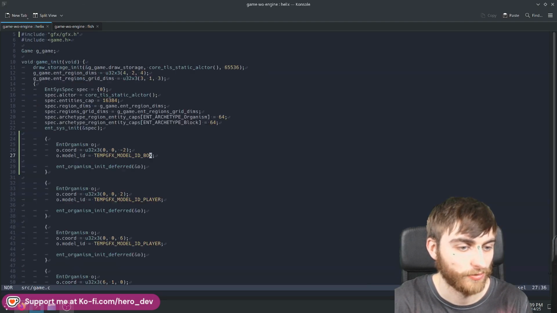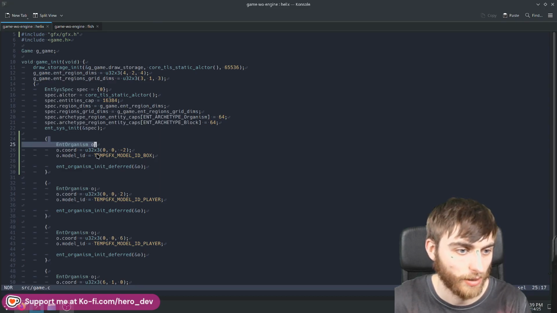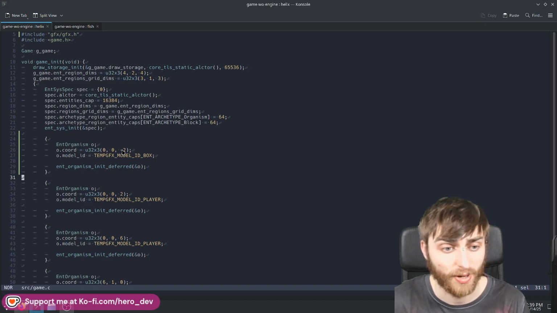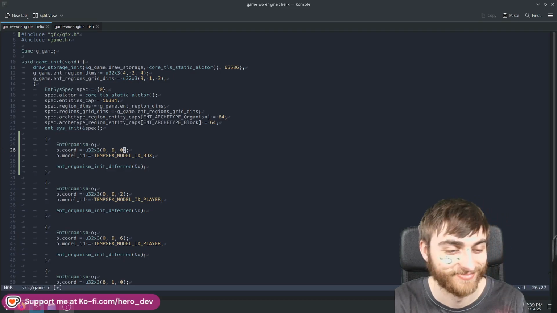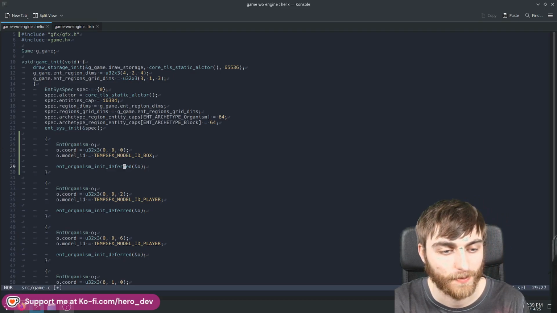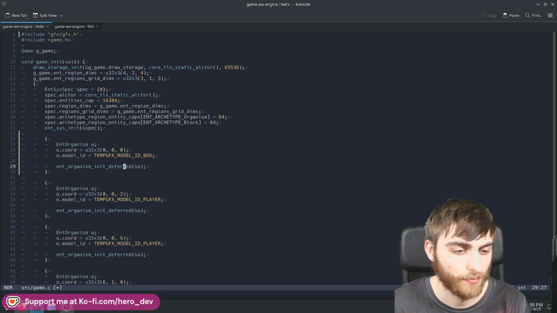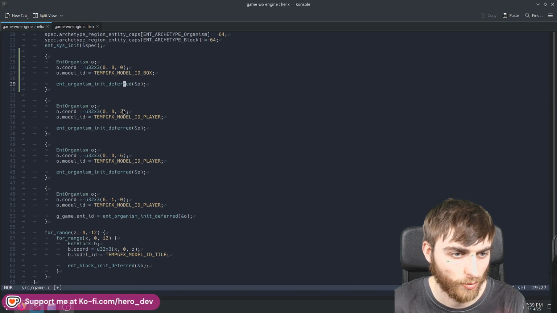So go to game.c. Well, we added this, right? So, right, the coordinate is -2. So that is kind of telling. We don't have negative numbers. So, right, that must mean we should probably put everything else forward by 2.